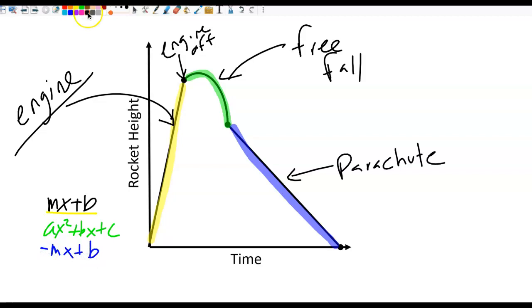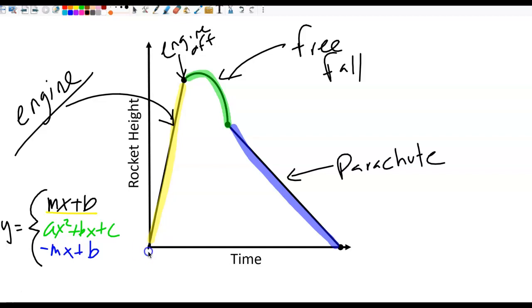If we put all three of those pieces together and call that y, now I've got what's called a piecewise function. It's one function, but really what it is, it's one function put together. It's really just three little functions put together to make one big one, okay?